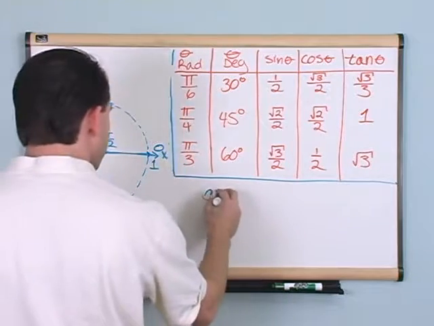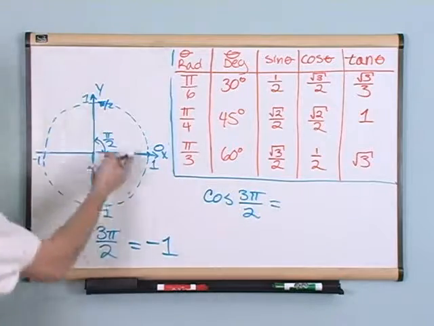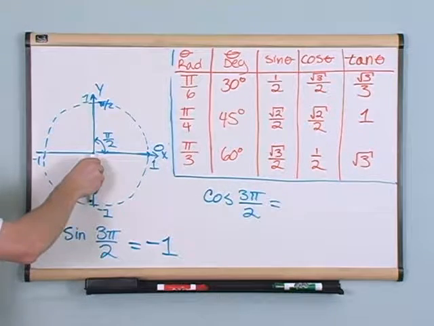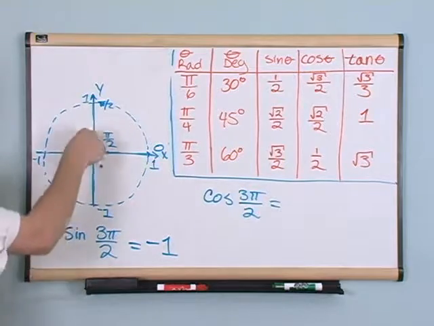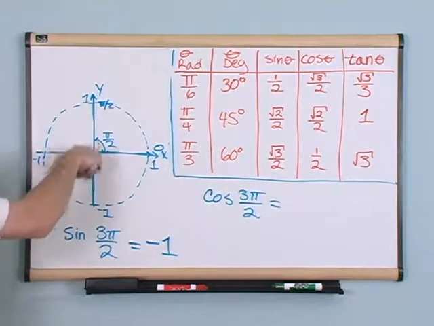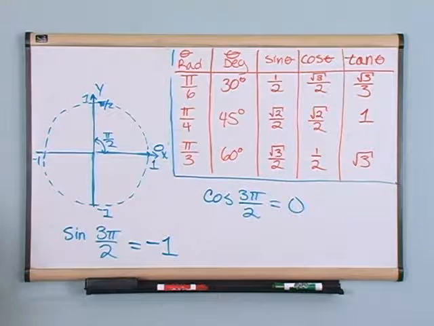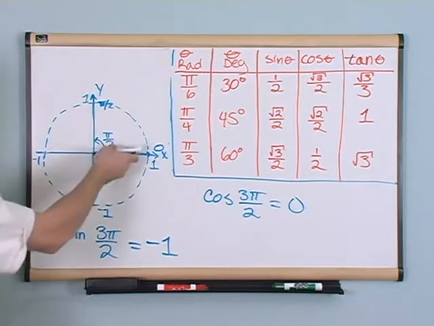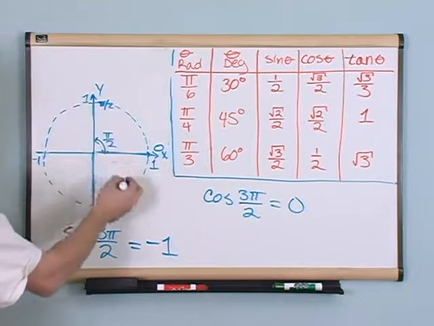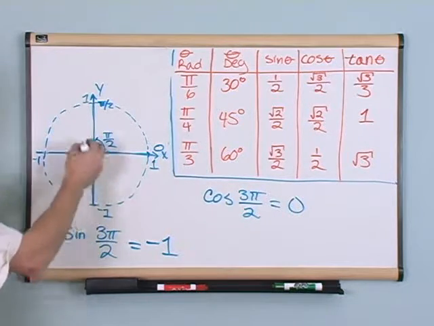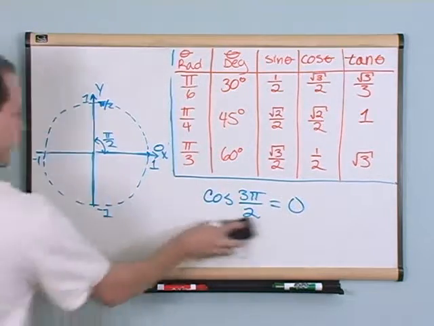If I had cosine of 3 pi divided by 2, again, I'm down here along this line, and cosine means measure along the x direction, but it's lying exclusively along y, so there is no x direction, so you just put a 0 there. Like in the other examples where I had it out here, I had an x and a y. Here it is purely along y, so that makes things very simple.